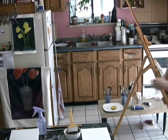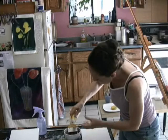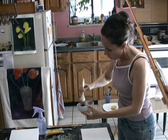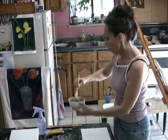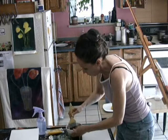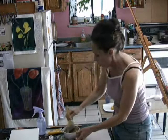So now I'm going to go straight to some, what I'm going to call yellow, but they're going to call something else, no doubt. Because I'm going in the wrong-ish direction. For this raw canvas, if you can remember a point in your life where you've encountered raw, unprimed canvas. Kind of a warm, more camel-y. This is a cheapo little bit of acrylic that I augment my more expensive colors with, just to alter the. Actually looking quite a bit darker than I had envisioned it.